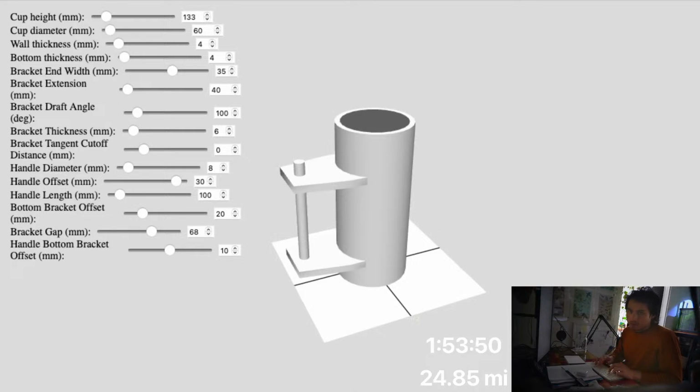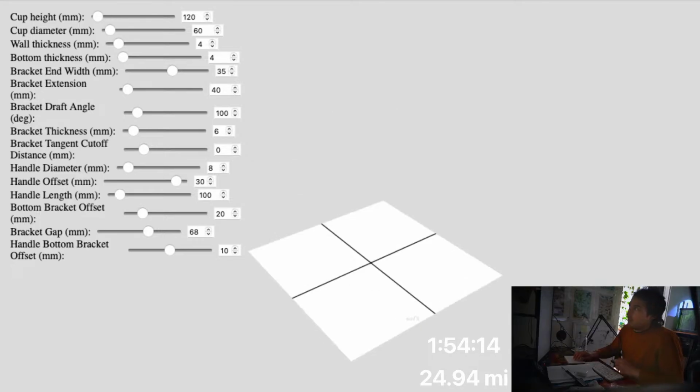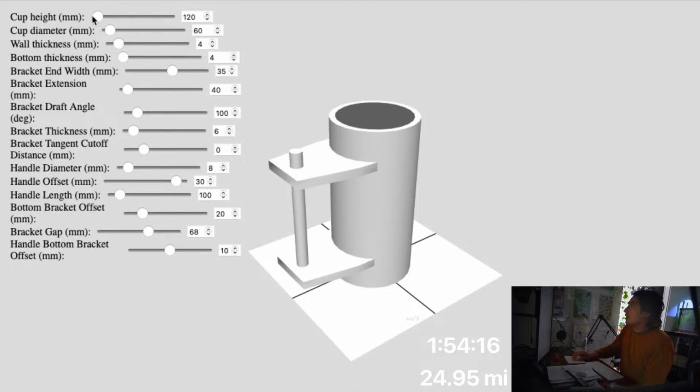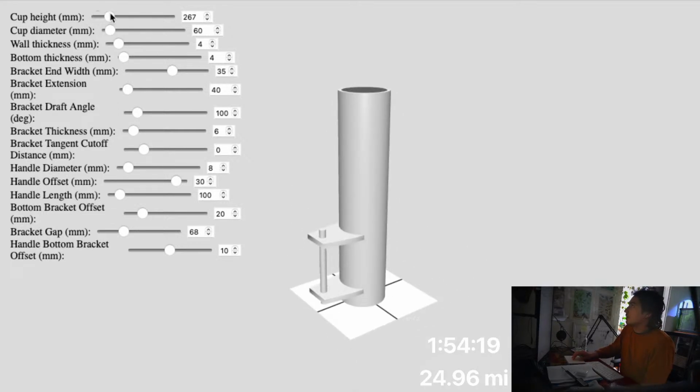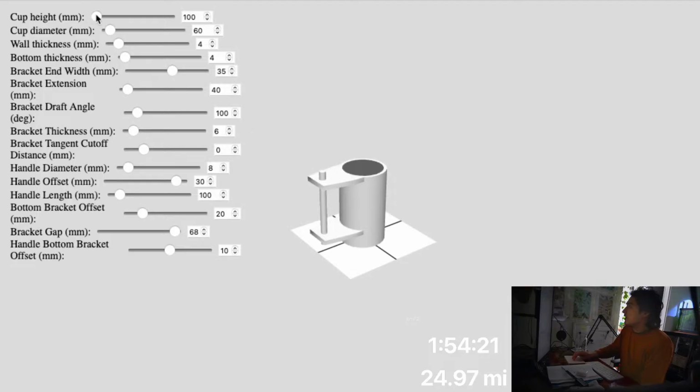So update cup height constraints. These are the only functions that we've defined so far, so we'll just call those two. But yeah, you can put this somewhere in the beginning and just say update or sync all constraints. And that should now prevent the cup height from going below. Yeah, so now the cup height can't go below the handle.